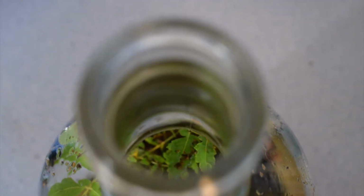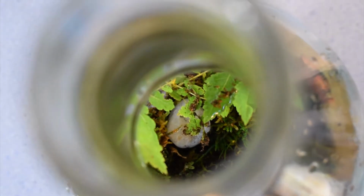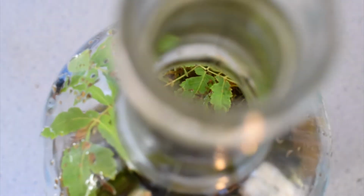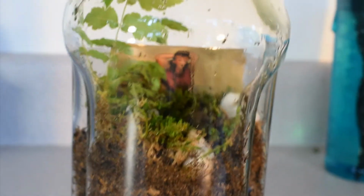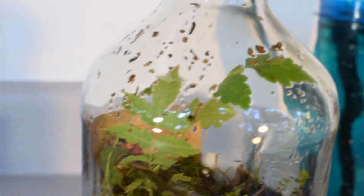Let's take another look in from the top. Cool. In person, it's a lot easier to see in. But yeah, I really like how this one came out. I'm quite pleased.